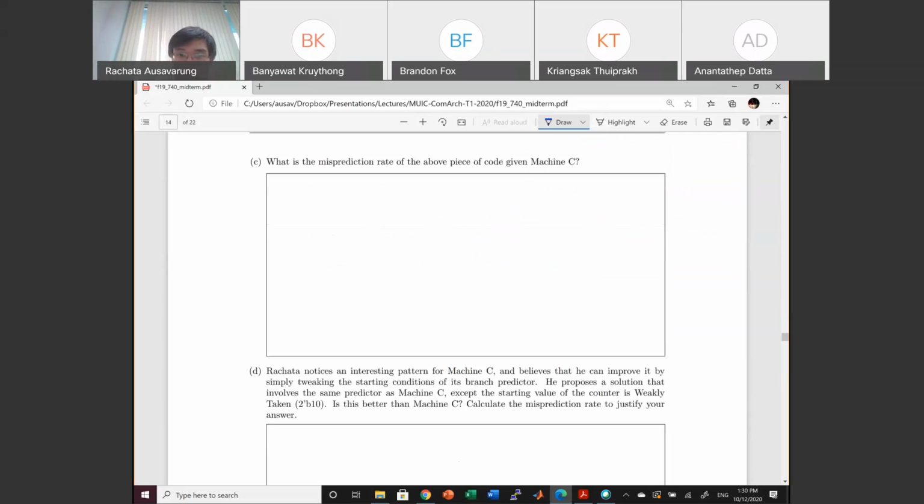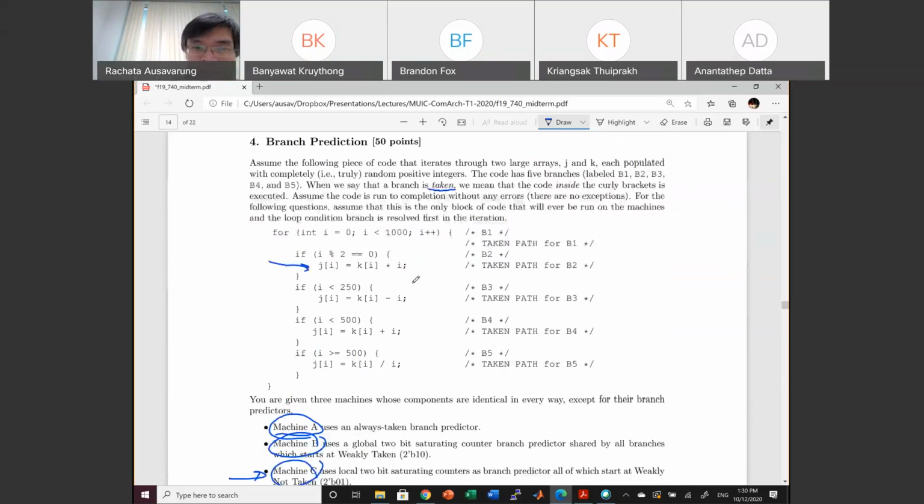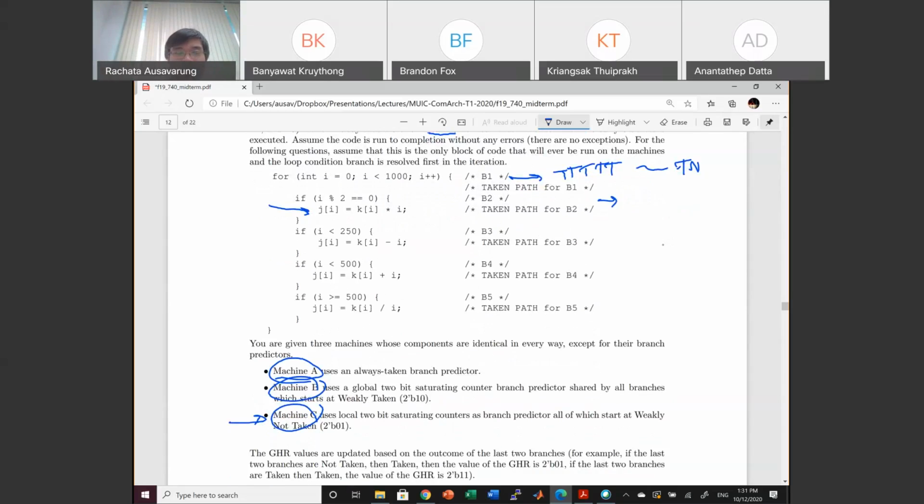And here is machine C. Machine C is a little bit easier actually. So basically you do branch 1, branch 2, branch 3, branch 4, and branch 5 separately. So you go back to our branch here, right? Branch 1, what's the pattern for branch 1? It's always going to be taken, up to the last one, which is not taken, right? It's a loop. So you take it all the time until you exit the loop. Branch 2, what's the pattern for branch 2? I just check if I want 2 loops with 0. The first time I hit 0, so that's it.